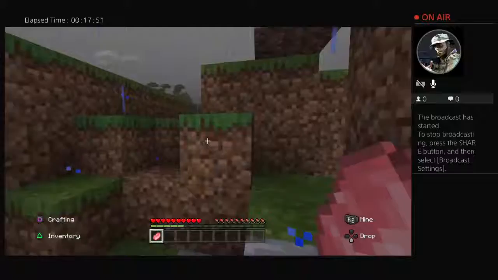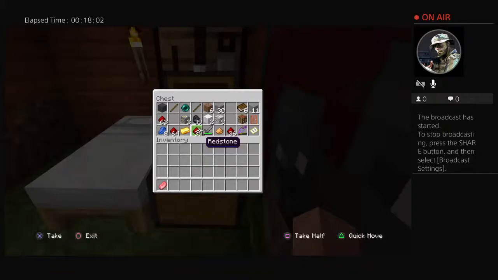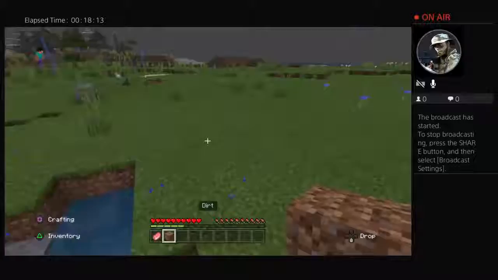I'm just going to go eat. Guys, I need a stone pickaxe and iron pickaxe and then... Oh, we don't have nothing in this chest. We need cobblestone. Yo, we need wood. How am I above?